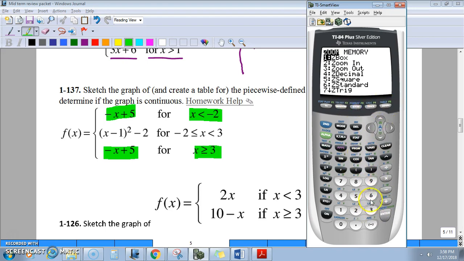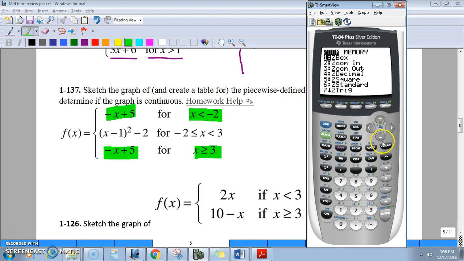Let's see if this works. I'm just going to do a zoom 6 to see if that'll give me anything. That's my basic standard button. Whoops, it did not like something, so I go directly to it. Oh, x is greater than or equal to -2. How did I miss that? -2, and then parenthesis, x is less than 3, parenthesis. Okay, didn't like that. But it told me that. Always read your error messages and you can figure out what's wrong. Okay. Cool, we've got that.